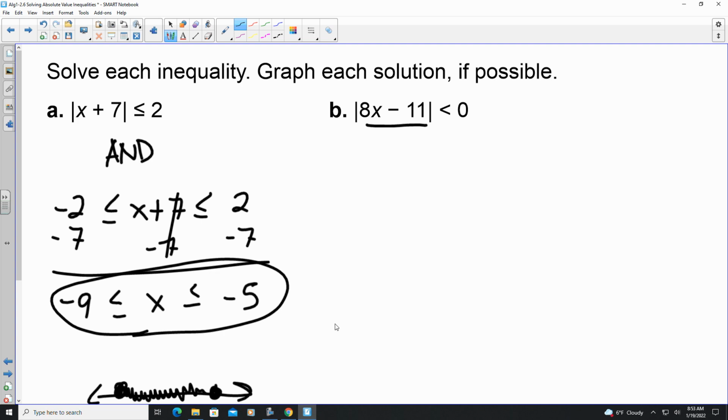So what we have to now ask ourselves is, is this a true statement or is this a false statement? Is there any value that if I get any value here, I get 0? Well, is 0 less than 0? The answer is no. If I get any negative number, doesn't matter, I'm going to get a positive value. So is any positive number less than 0? The answer is no. So this particular situation, I can't solve it, and there's no true statement, so I get all false statements. So since I get all false statements, this is a situation where I get no solution.